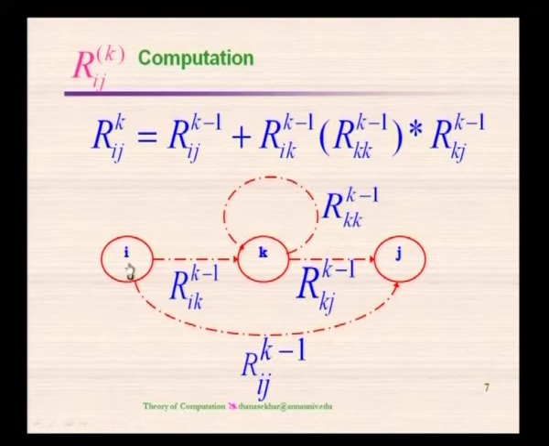So, if you are moving from i to k, with no question of repeating k to k and directly going from k to j, it means we will be taking 0 times of r k to k (k minus 1). So, we need to have a closure there, or it can even be any number of times, but that is not going to be the end, and we will be going for the third component of the regular expression, that is going to be r k to j (k minus 1).